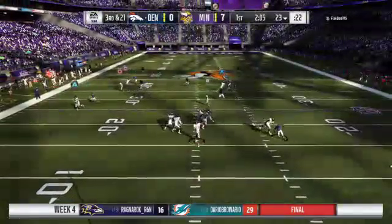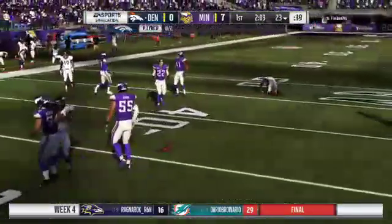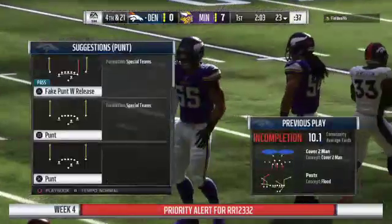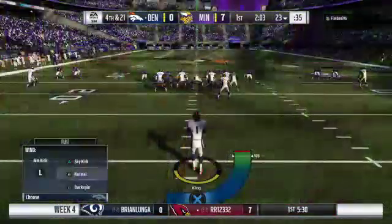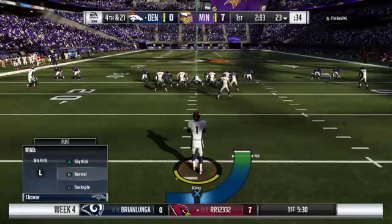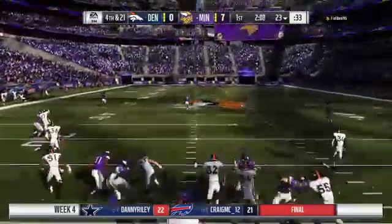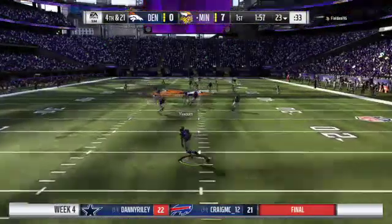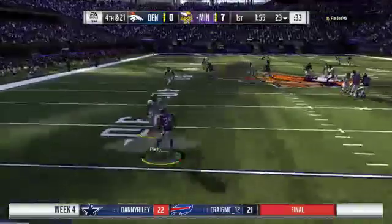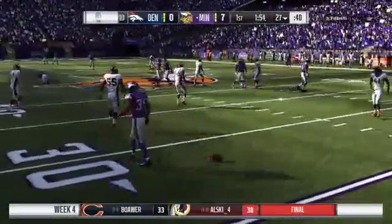Now Paxton Lynch on 3rd and long. And he fires one, but incomplete. I think we'll see more of them trying to get him the football out of the backfield. They love what he can do in open space, and they believe that he creates mismatches they can exploit. So on 4th down, here's Marquette King to punt it away. He steps into this one, and this is a rocket. This is taken at about the 14. A good return there. Call it 13 yards.